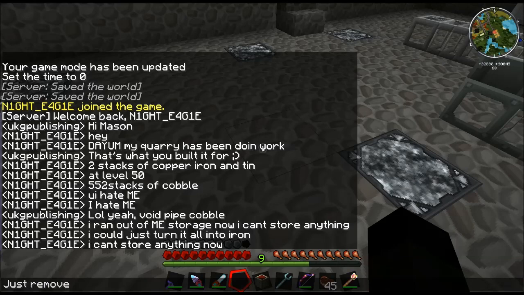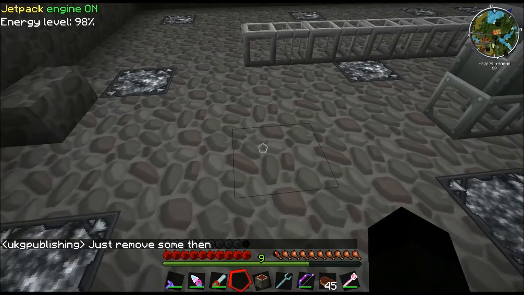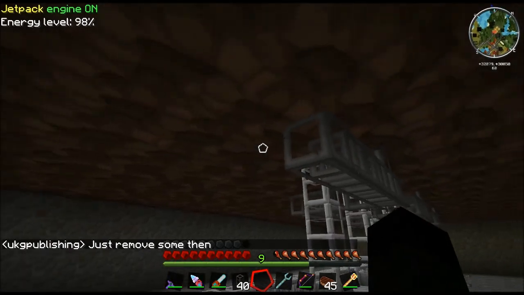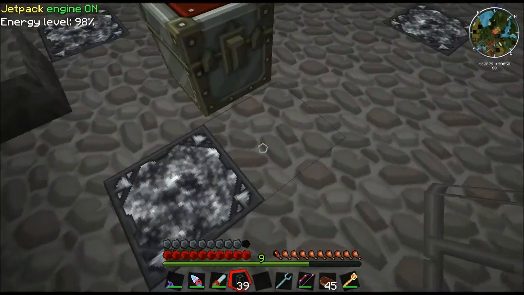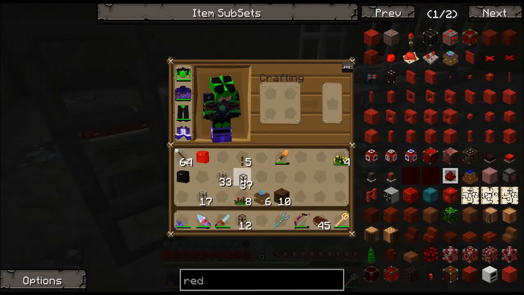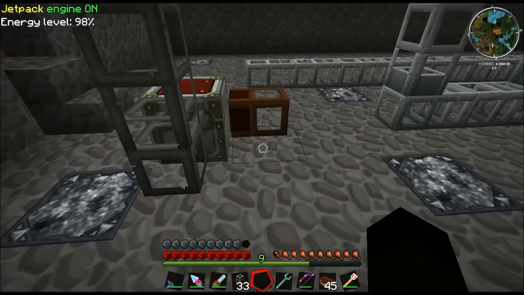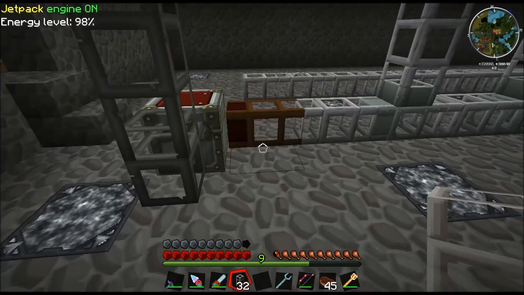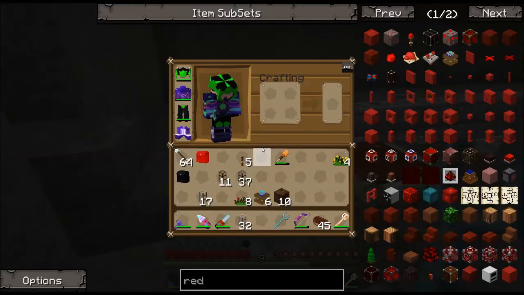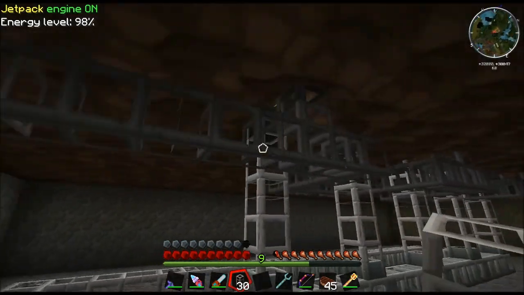Just remove some then. Okay, so I need to move the chest along one or more. I need more cobble. I need my wooden transport pipe. There. Stone transport pipe. There. Omni wrench that, that's now right. And my stone transport pipe here.